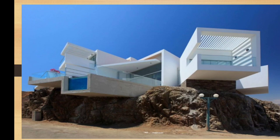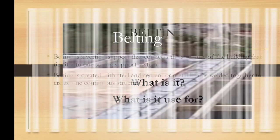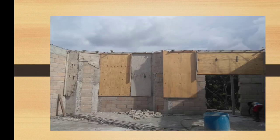Next is the belting. The belting is basically what you would call a connector. How I explain belting is that it's the connection points — it's bringing each wall together. So you have a room with four walls. How do you join those four walls to make it stand, support, and strong? The belting goes along and connects all four walls to make it stronger and sturdier. As you can see in this picture, all those metal pieces are connected together to create a strong support.